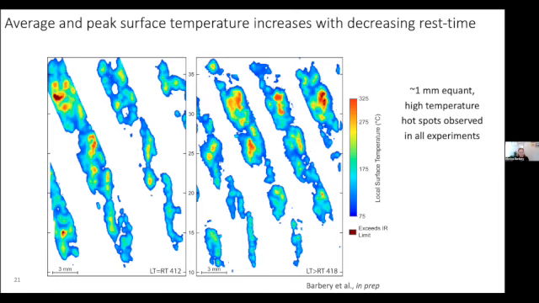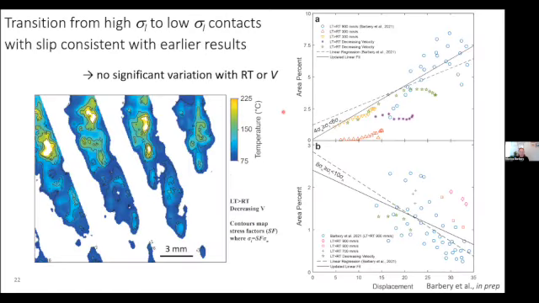But using these additional experiments, these additional conditions, we repeated the modeling that we did in our previous work. I generated synthetic thermographs for different local normal stress concentrations. With those synthetic thermographs, I contoured thermographs and then updated those linear regressions where I'm characterizing changes in stress concentration as a function of displacement. Here is just an example of one of our temperature maps that's been contoured. Again, we see those high stress concentrations at our high temperature hotspots.